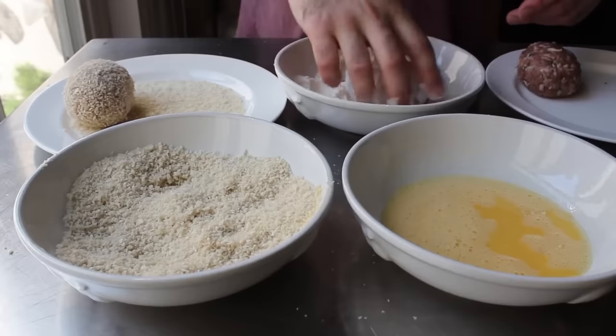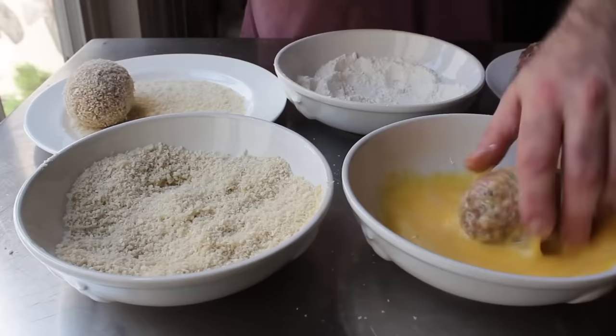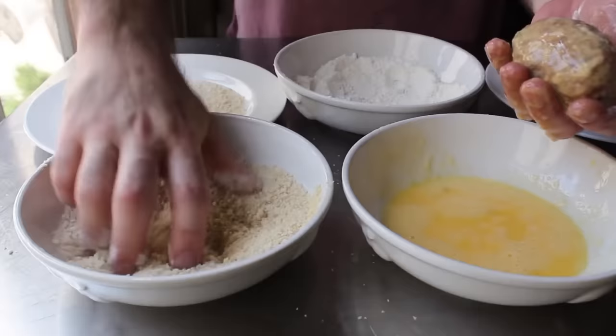If your Scotch eggs aren't shaped like an egg, you can kind of give them a little shaping here. And then once that's been coated in flour, it gets dipped into beaten egg. And of course, we're going to make sure it's perfectly covered. Before its last stop, a bowl of panko breadcrumbs, or any breadcrumbs. So any dry crumb will work. And once these are coated with panko, the breading step is pretty much done.